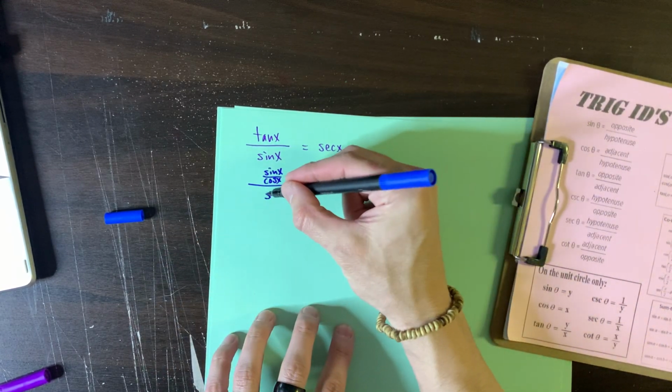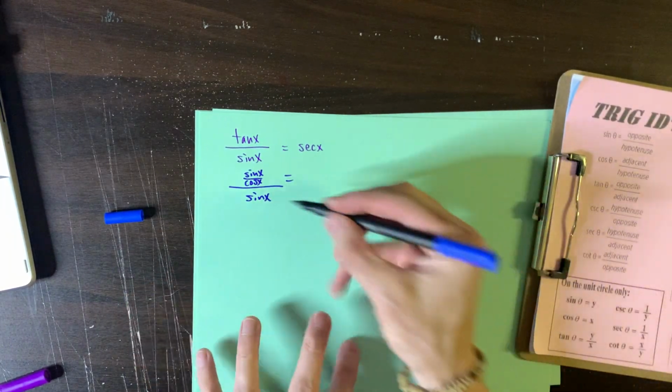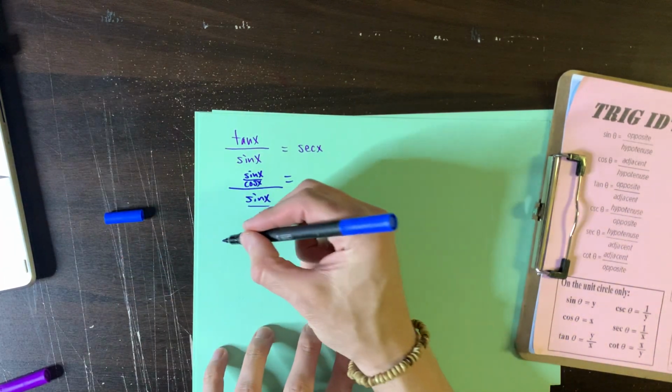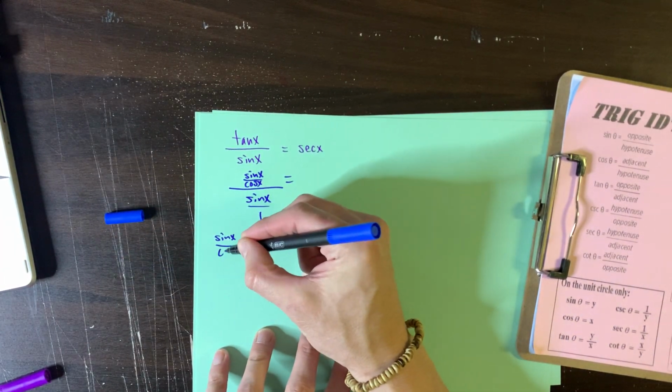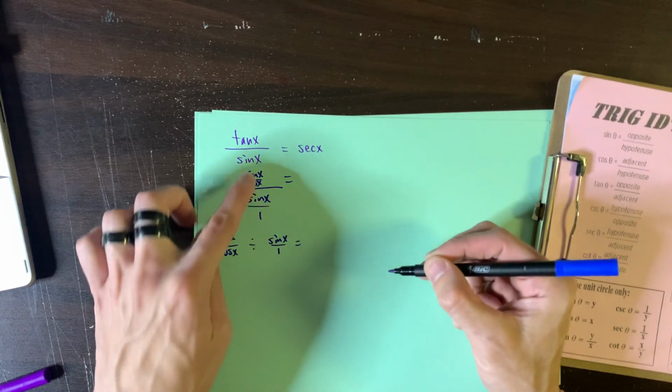And in the bottom can just stay sine. And that stays the same. Now, you see how this is sine? I'm going to drop a 1 beneath it. And I'm going to write this a different way. I'm going to write this as the top being divided by the bottom, right? The top divided by the bottom.